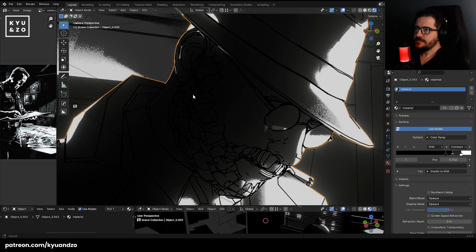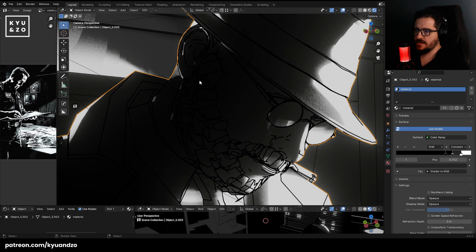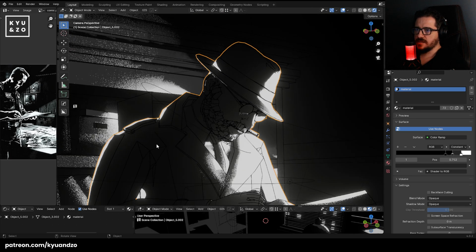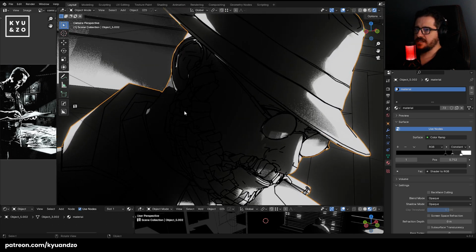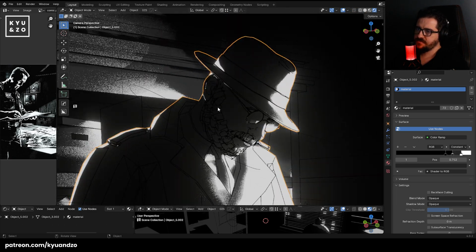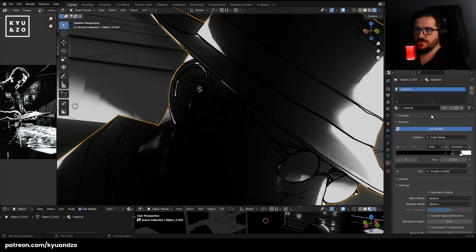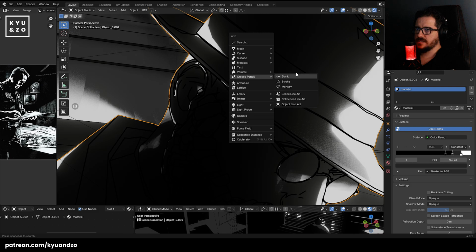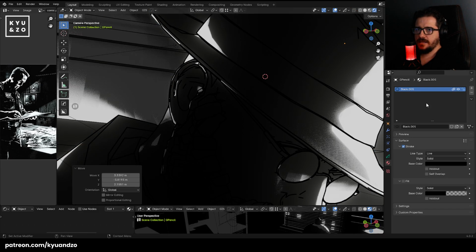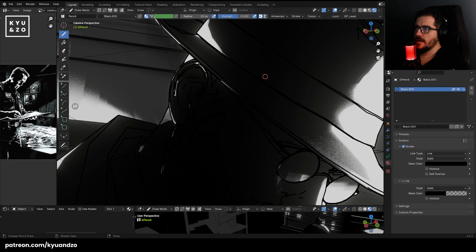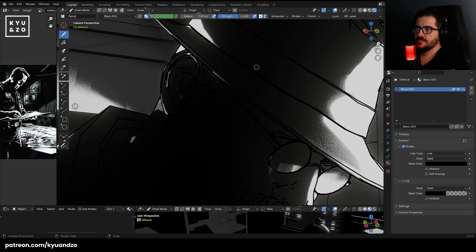I think we can cover it by ourselves for now, but next time I'm going to work with a man with a beard and something like that, so I can fix it at the beginning, okay? So I can show you another technique with grease pencil drawing. We have a blank and that's black. Go here, draw mode, and let's prepare our brush a little bit more. Change it to surface, by the way.